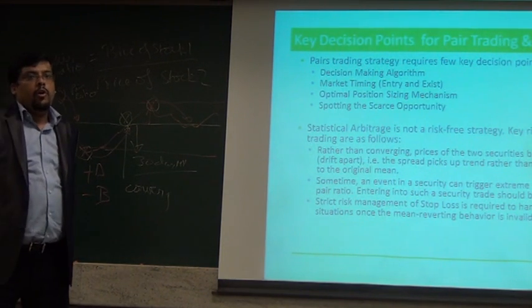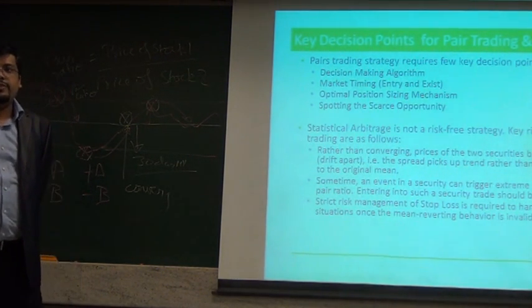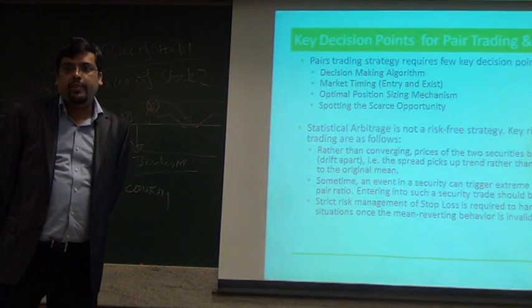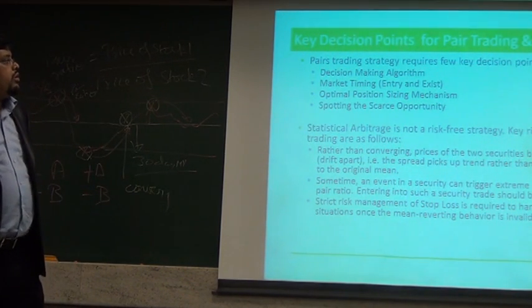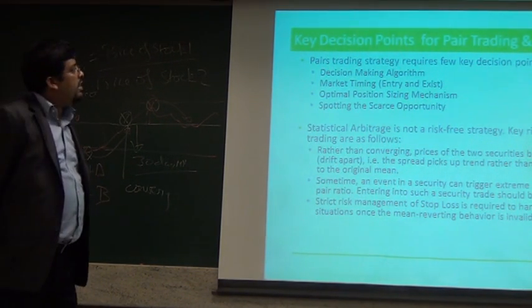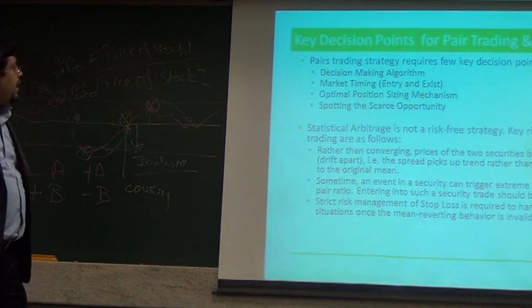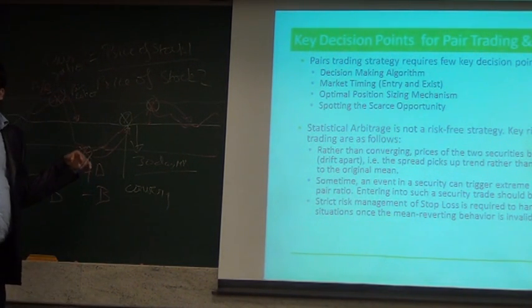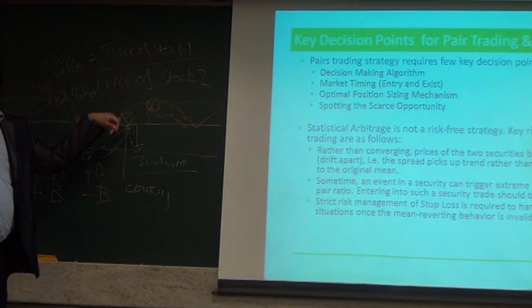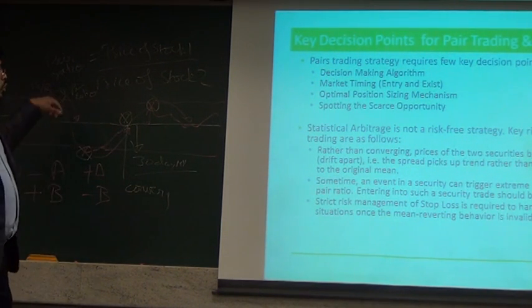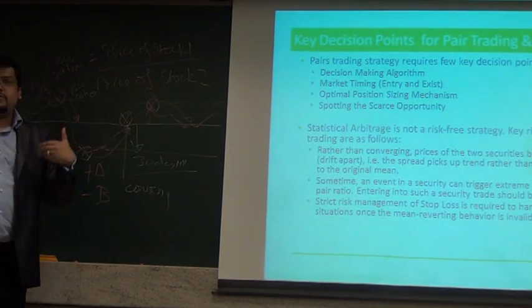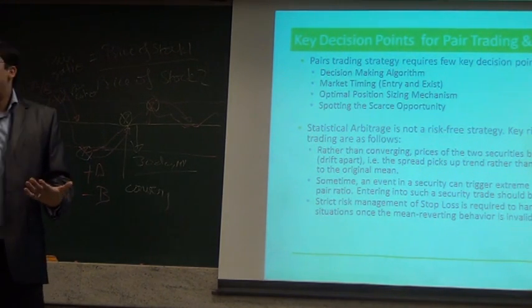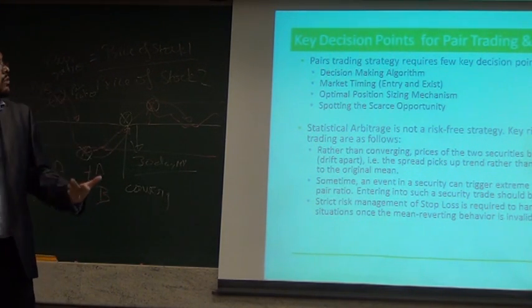So we know that if we're looking at the ratio which has gone to an extreme, it will come back to its mean, depending upon the way we trade. The second decision making algorithm would be something like, as someone has pointed out, how I decided this band. So we'll also look at the various ways you decide upon these bands. So these will be our decision making algorithms.